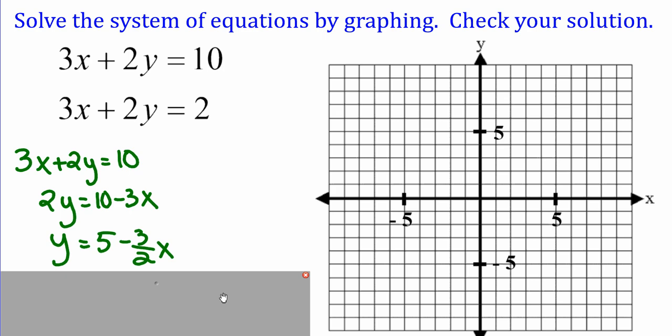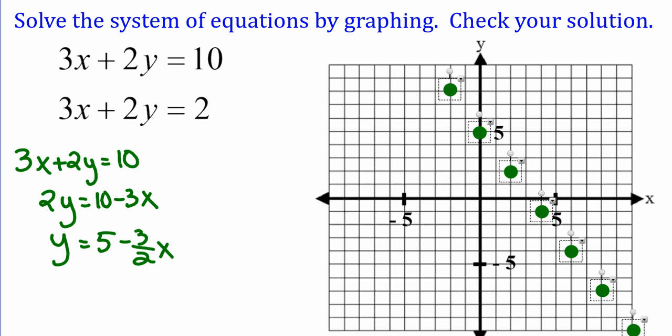Now to graph this, we're going to look at our y-intercept, and we know our y-intercept would be located at (0, 5), and we're going to plot that on our graph. Then we're going to move according to our slope, and our slope is -3/2. So we're going to go down 3 and to the right 2 to generate all of our points. If we run out of space going in that direction, we can go back to the y-intercept and reverse our slope, going up 3 and to the left 2. Once you have your series of points, always connect them with a line because we know that they're continuous and we can always use the in-between values.